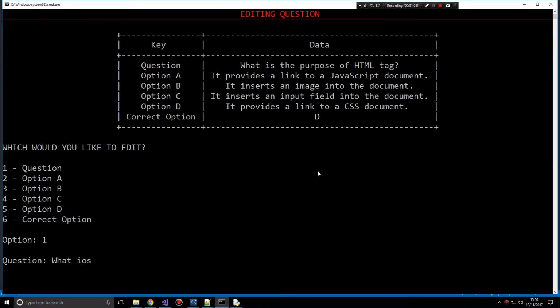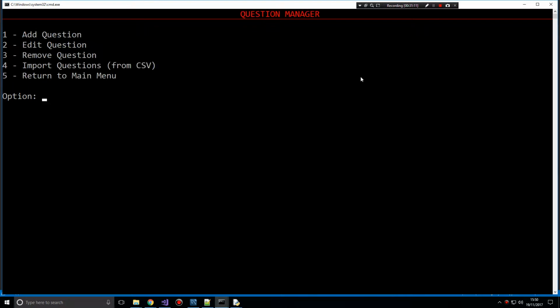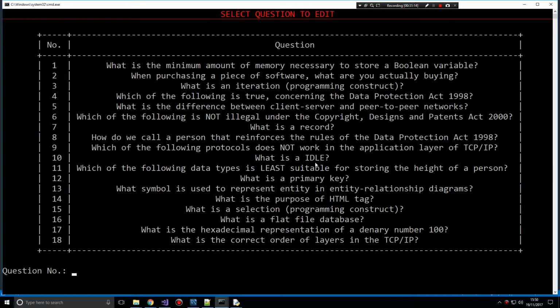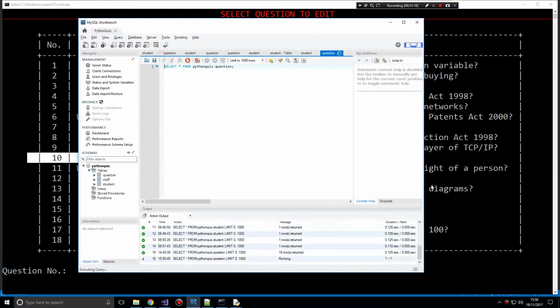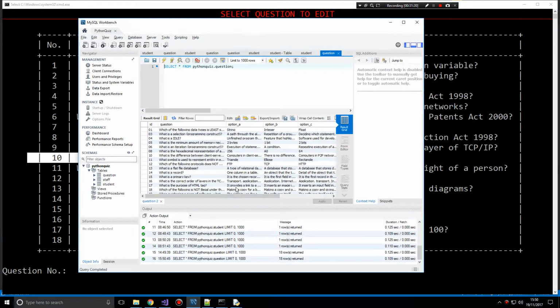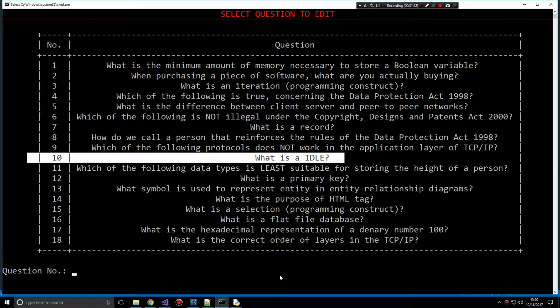Let's change it to that. It goes back onto this question editor. Boom, 10. So now it's become 10. See, it's because it's shuffling. Okay, question 10.